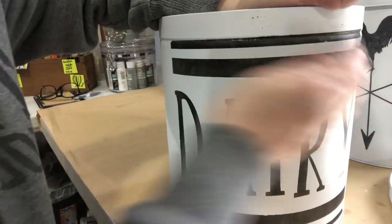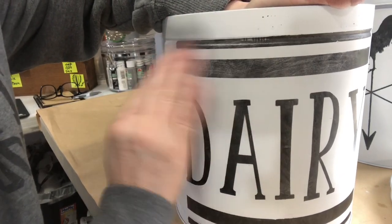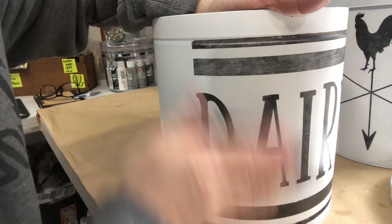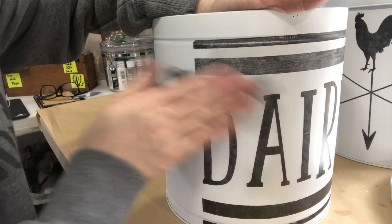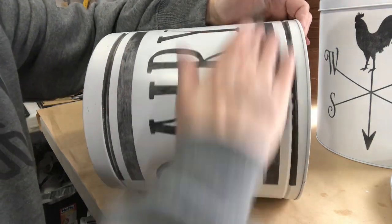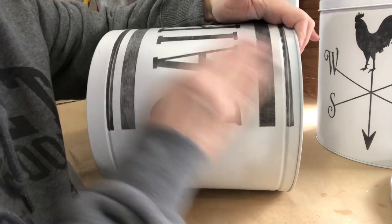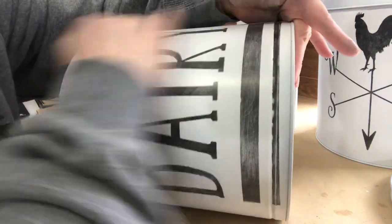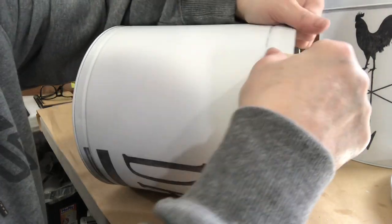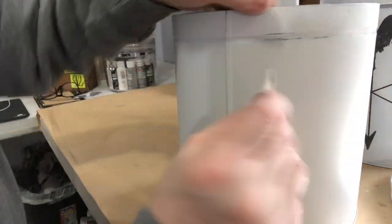The nice thing about distressing them: I use steel wool over the lettering — anything stronger would take it all the way back down to the metal. You did get a little bit of bleed-through, and it's hard to be completely perfect, so distressing it just makes it look like it was supposed to be that way, as if it was printed on rather than hand-stenciled. And if you have a little bleed-over spot, you can just sand that a little bit more with the steel wool. I also take a little 220-grit sandpaper on the edges and bottom to make it look a little more overly distressed.